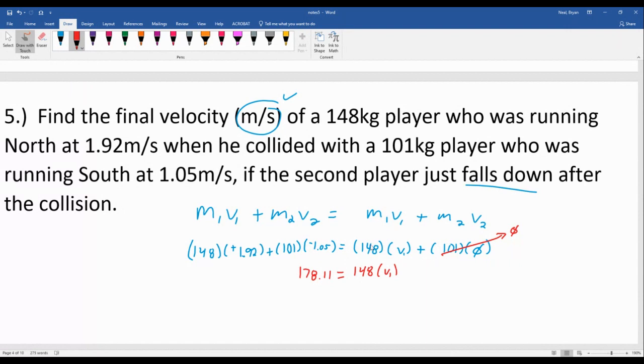So now all we need to do is work down to find that final velocity. So the 148's in the way. We divide that mass back off from the momentum counterpart, and we can get an answer, right? So meters per second, because that would have been here and here and here and here. It would have lined up everywhere. So definitely meters per second, and then evaluating this, roughly 1.2.